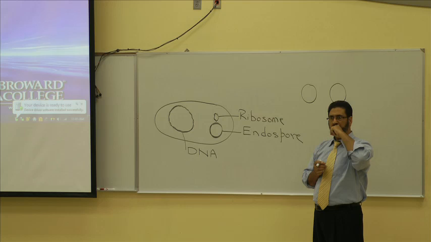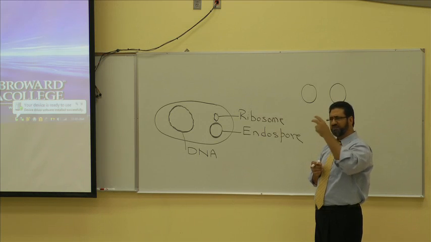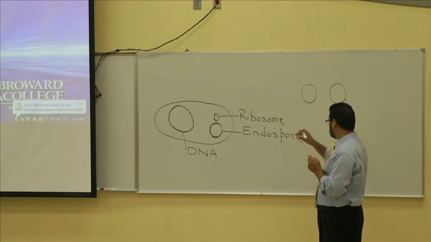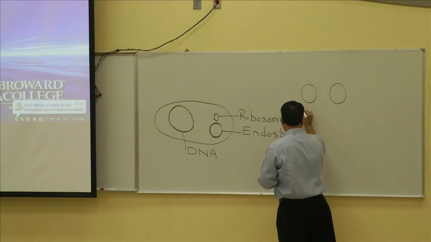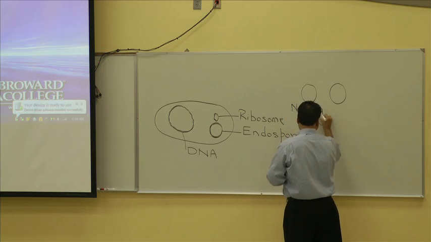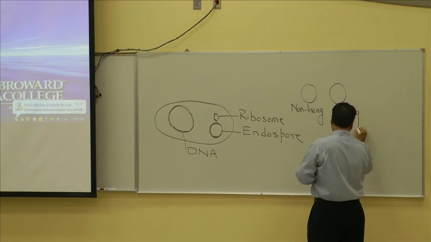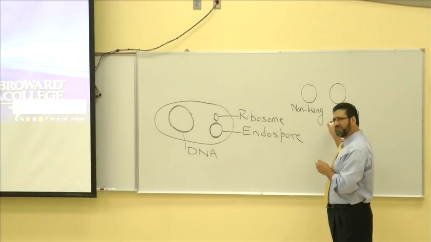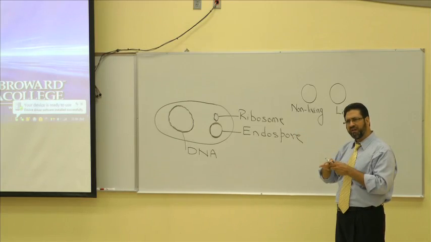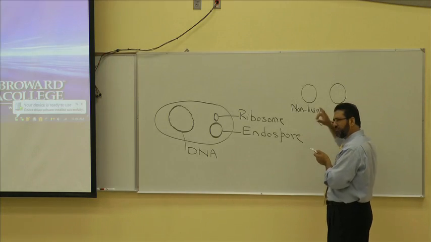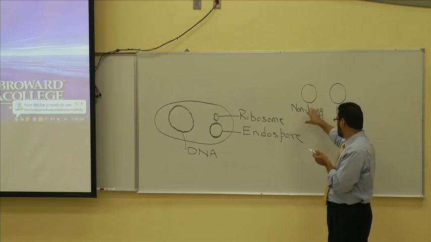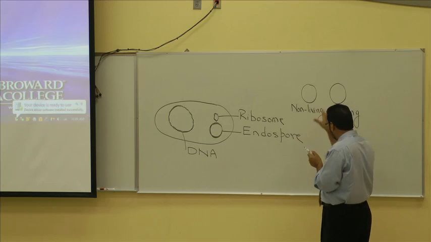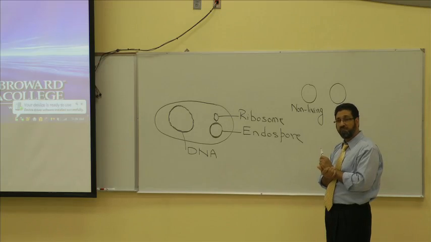This is motility versus Brownian motion. This one is non-living. Remember, anything suspended in water will vibrate in water. Brownian motion. And let's say both are non-motile. So this is staph, one cell of staph, and this is just a dust particle that happens to look like a staph cell. They both have the same shape. So how can you tell? They look identical. How can you tell one is living, the other one is not living? That's the question.